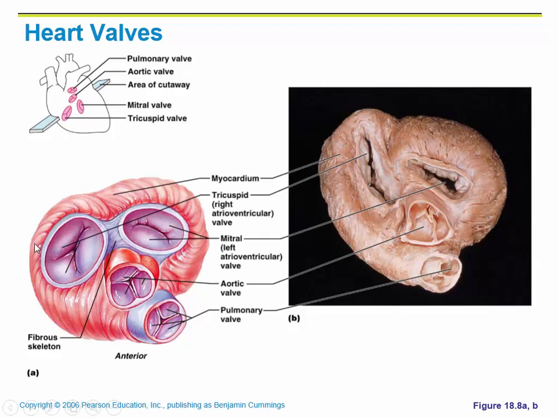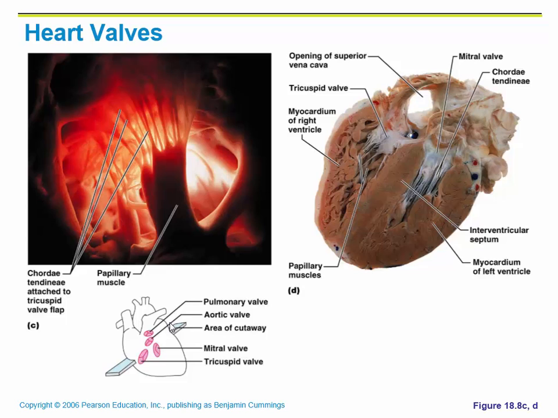We've got our tricuspid valve here, which is on the right-hand side of the heart. The tricuspid valve has three cusps. That's why they call it the tricuspid valve. And this is the bicuspid valve. It has two cusps. And then here's the aortic semilunar valve and the pulmonary semilunar valve. And all they are doing is just preventing backflow.